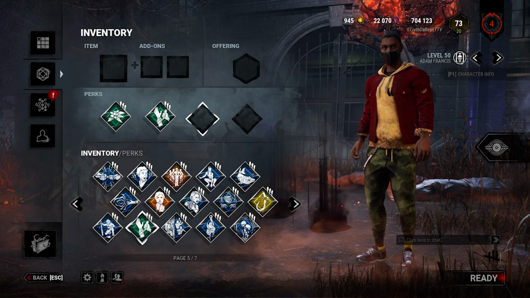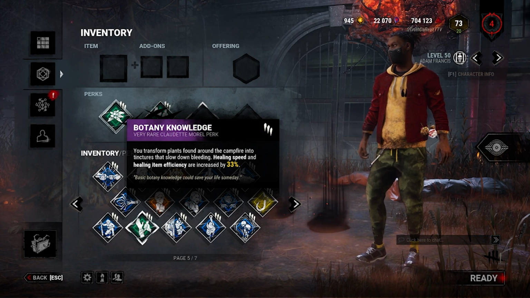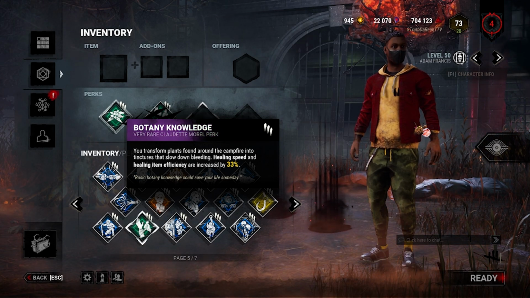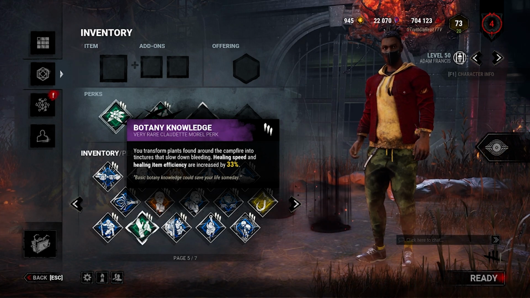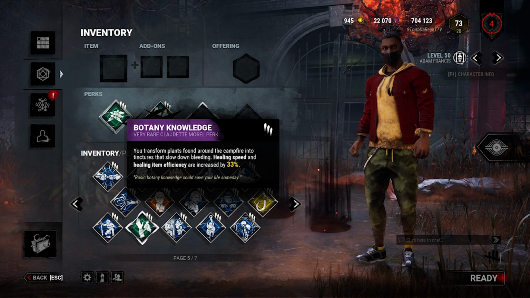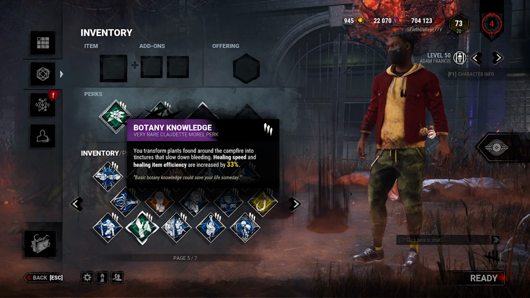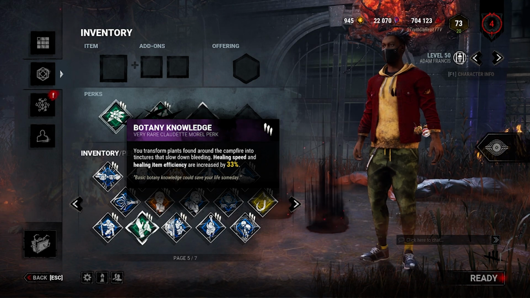The first perk that we want to go over is Botany Knowledge. Botany Knowledge increases your healing speed by 33%. The amazing thing about this is that it turns regular old med kits into better med kits, essentially. If you're running a green med kit, which has considerable healing, paired with Botany Knowledge, you're going to be healing quite quickly and giving the killers way more time used.